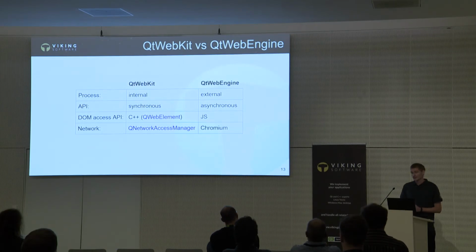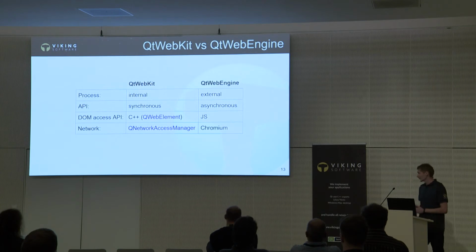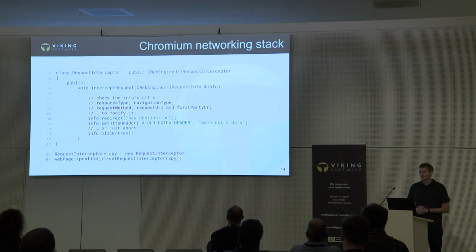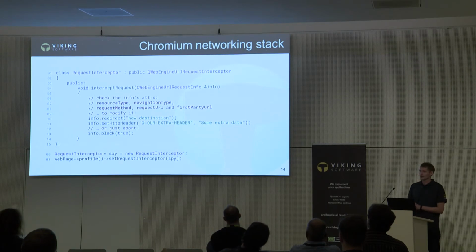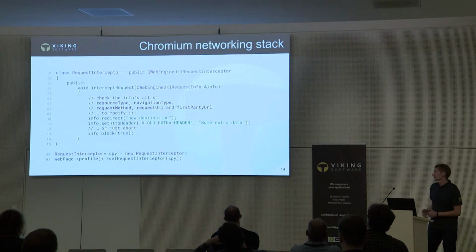And that means that to get access to, say, an outgoing request, you have to implement provided interfaces to install interceptors. And in such an interceptor, you can analyze the descriptional data that is passed as an argument. And based on this description, you have to decide what you'd like to do with this request. You can redirect it, set up some additional headers, or just abort the request. As you can see, these are almost all the methods available here.